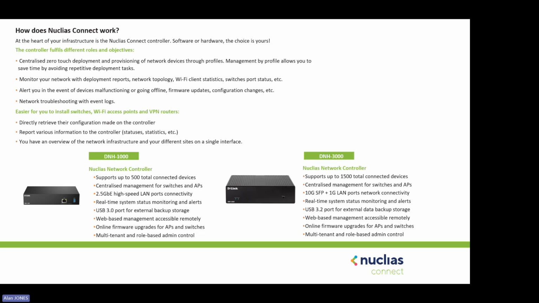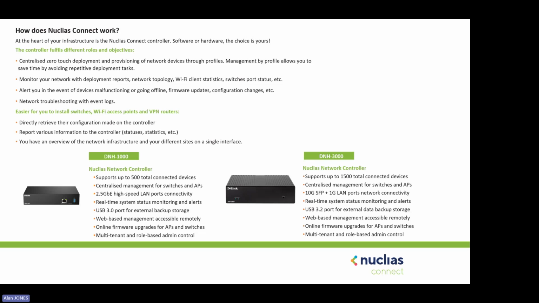These controllers are very well priced, especially the D&H 1000, a far cheaper option than buying a new laptop specifically to run this on. We'd recommend having a device dedicated to running Nuclias Connect to make sure it's on and available at all times. So we give you the choice between software and hardware.